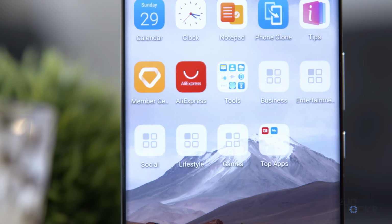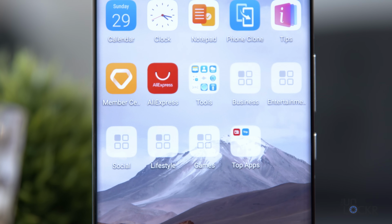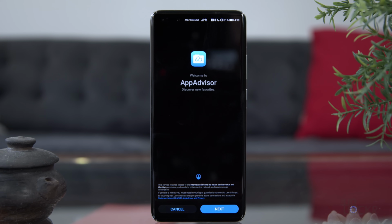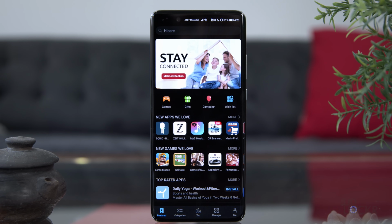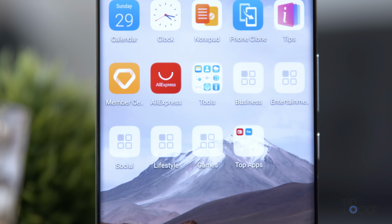Finally, there's a decent amount of bloatware on the device, even folders that just say games or social, business, etc. And when you tap on them, it actually opens App Advisor, which as far as I can tell is Huawei's way of pushing apps that are in their own app gallery onto you. This, of course, at least in my mind, is probably a way that Huawei is enticing larger developers to port their apps to their new app store. Do so and we can promote you prominently on device, etc.